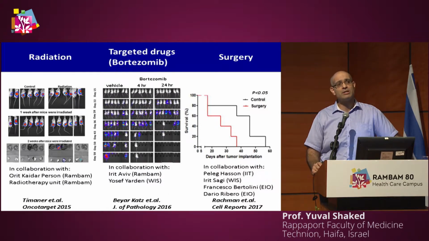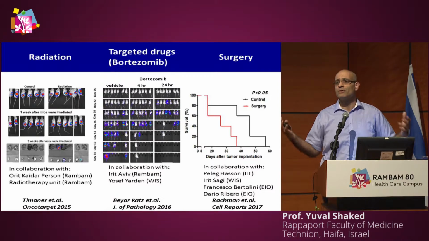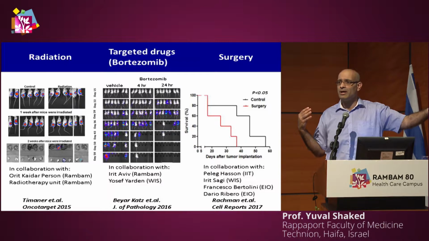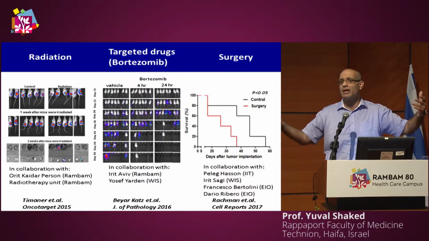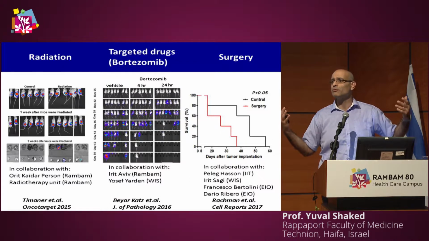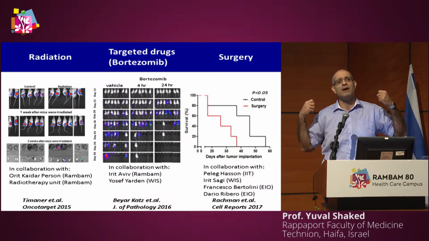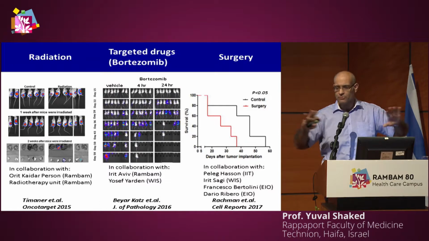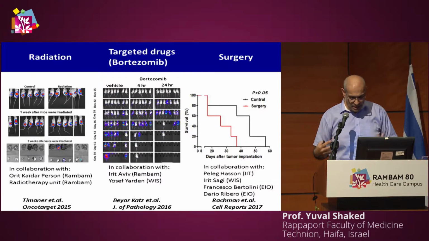One of the criticisms that we got is that you take one mouse that undergoes surgery and the other doesn't, and you cannot compare between them. So what we did, we took plasma from the mice that underwent surgery and plasma from control mice, and injected it into naive mice. We get similar results. So something in the host in response to the surgery caused these effects.